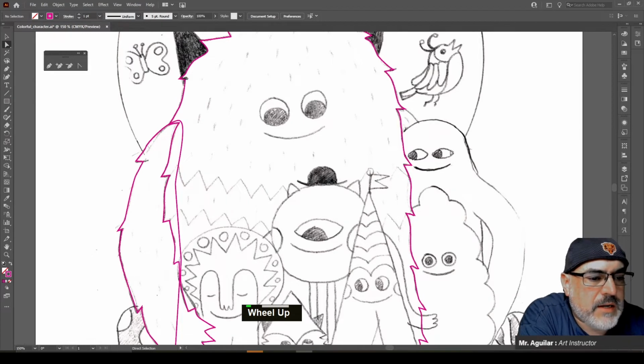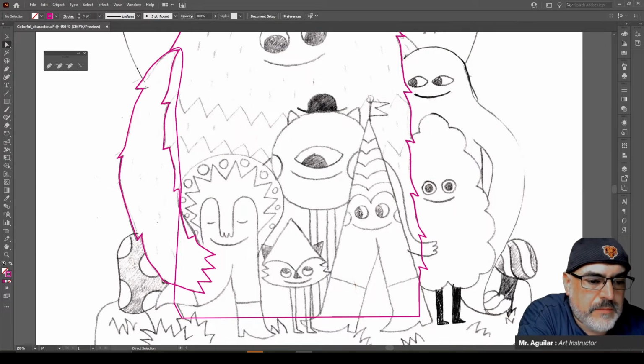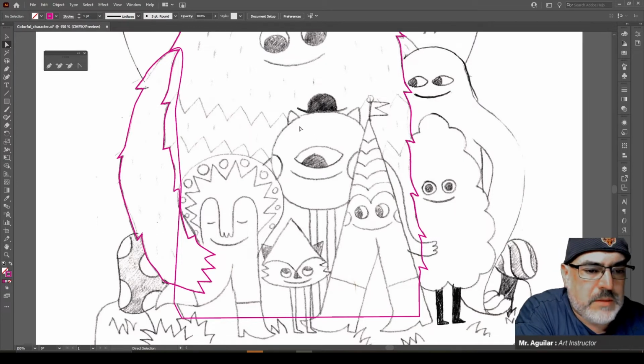So this guy's behind everybody. This guy is also behind. So I'm just going to work 1, 2, 3, and 4. And I'm going to go from back to front. And then I just want to see what's overlapping. So see, this character is being overlapped by the A. The A is being overlapped by this little fox character. And this fox character is also overlapping this. And this guy is overlapping this. So that tells you who's in the front, who's in the back.